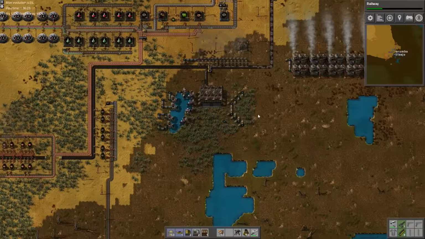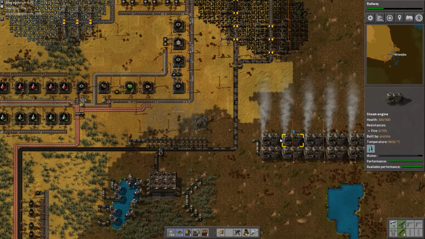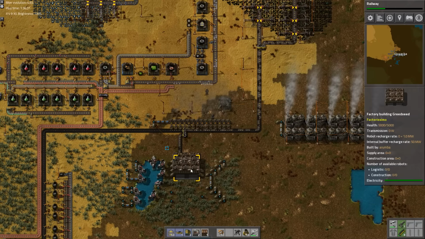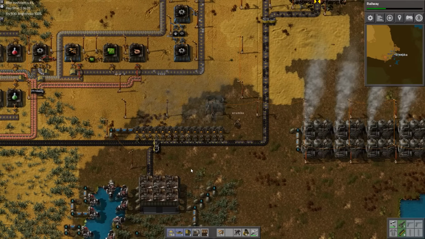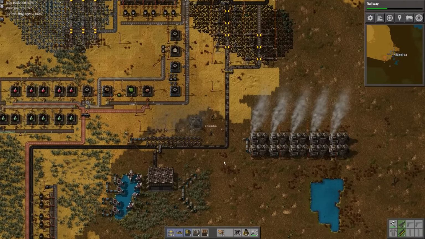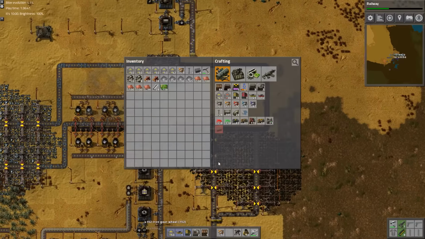All this effort just to make a 40 megawatt power thing right now. So the only thing that I'm working on is trying to get this one thing done. I've got 20 on me. We've got 10 outside. That's 30. We need another 50 steam engines. God. That's 10 more. Okay. Need these gears.